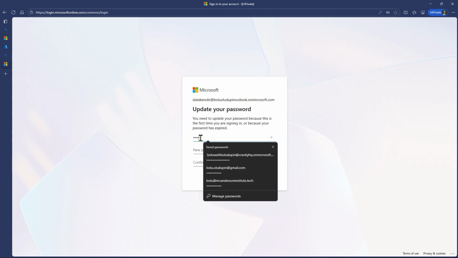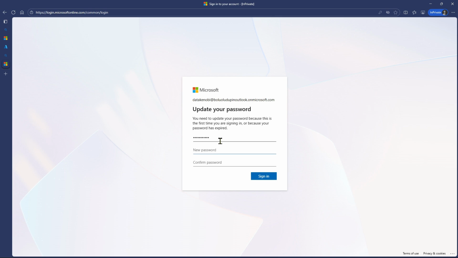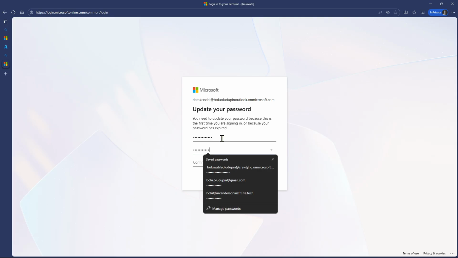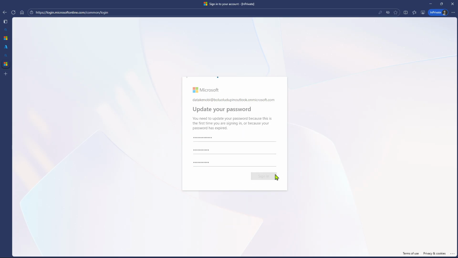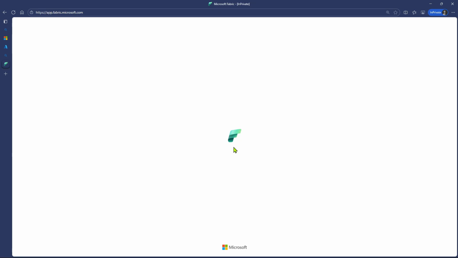So we're just going to do that. Make sure you use a password that you can remember, or even write it somewhere. Okay, so we are signing in. We have been signed into our Microsoft Fabric account.